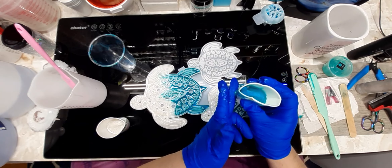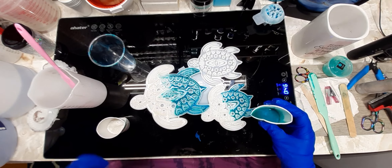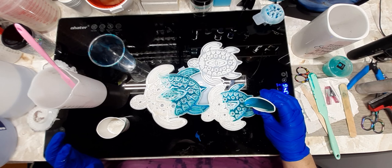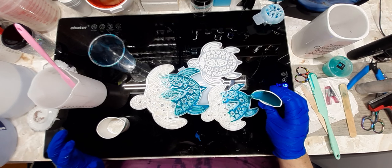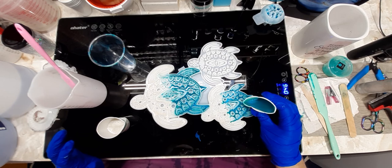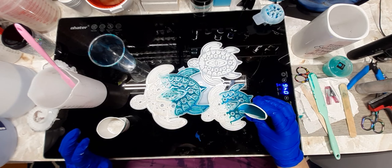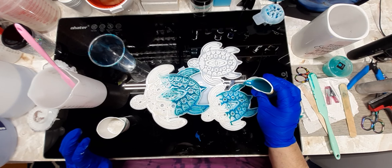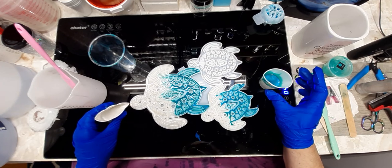Okay, squeaking down the whole side. Yeah, this is not an easy mold to pour. You could just throw it in here, but I'm trying not to have cleanup. I'd rather take my time and do a job right, or at least to the best of my ability. Sorry if I'm boring you guys, and you all are just like — 'we gotta watch this lady pour all these little miniature pieces in this turtle. We're gonna go to sleep over here.' Don't fall asleep on me, you guys.